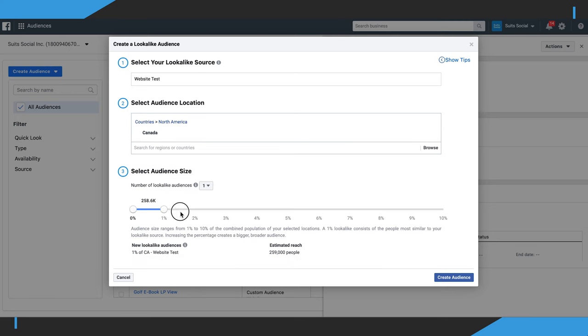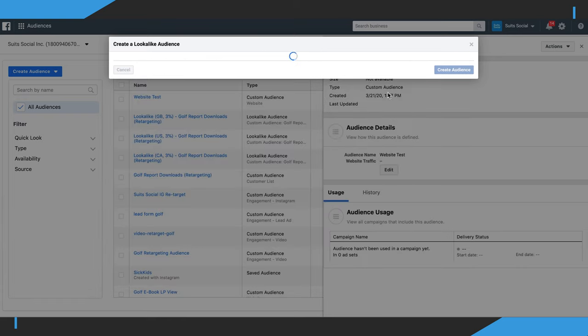You can say get me 1% of the population, which gives you the most narrow set, or you can go up to 3%, 4%, 5%, 6%. We found that lookalike audiences in the 3% range are the most effective. If you don't know what I'm talking about, go into Facebook, go into your audiences, and try to create a lookalike audience — you'll see the option to move a slider to select that percentage. 3% has by far been the most effective. If you're not doing this already, you're way behind. Use custom audiences in your e-commerce.